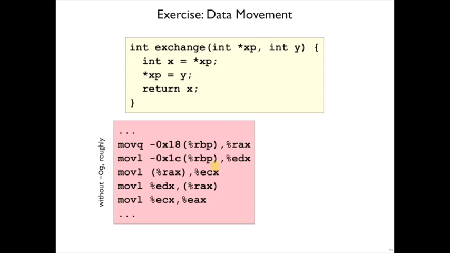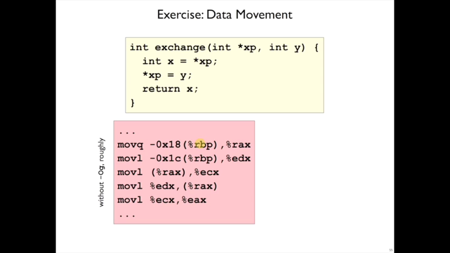So here's a fragment of assembly code. This is roughly what you get if you compile this program without optimization. The details vary a little bit, but it's still roughly the same idea. What you see at the beginning here is a common thing without optimization, that all the variables in the C program are going to be referenced relative to RBP. We sometimes call RBP the frame pointer, which we'll talk about more when we get to functions.